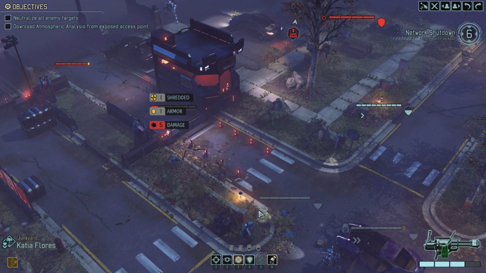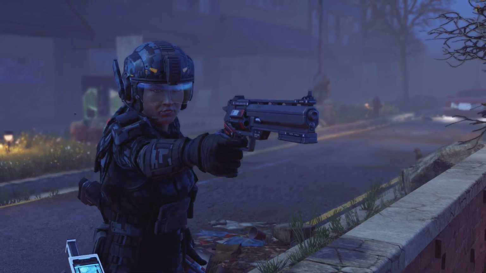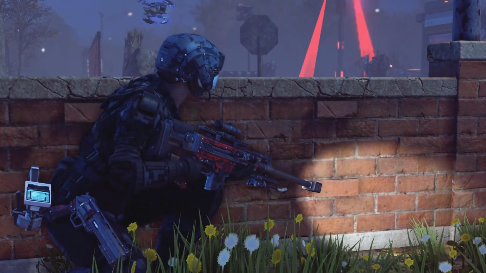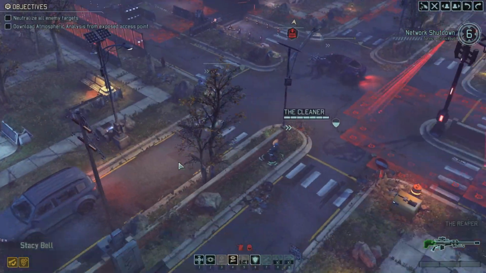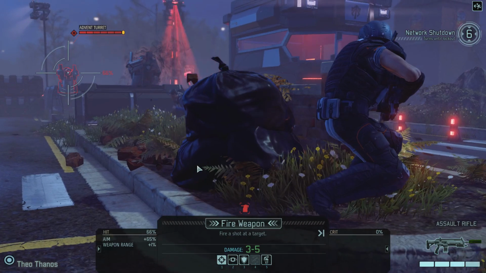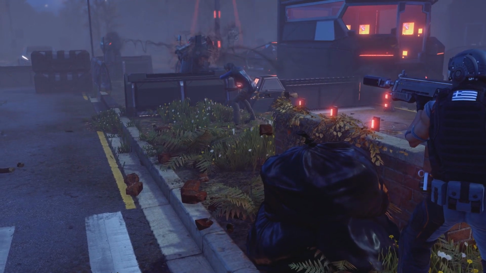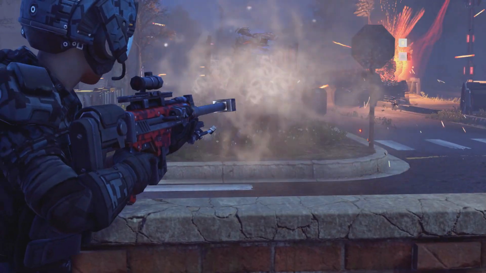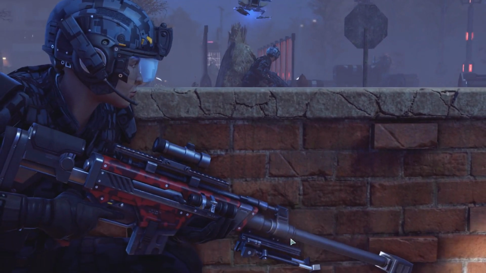Katya's shredding fire is invaluable to get through the armor on these mechanical enemies, and as always, Bell's happy to clean up. The sharpshooter's lightning hands means it's a free shot with another one still remaining. But first, Thanos steadies his gun over Private Trashbag and sends out a burst. It's another easy cleanup for Sergeant Stacy Bell. But there's still a very angry mech waiting for our attention.